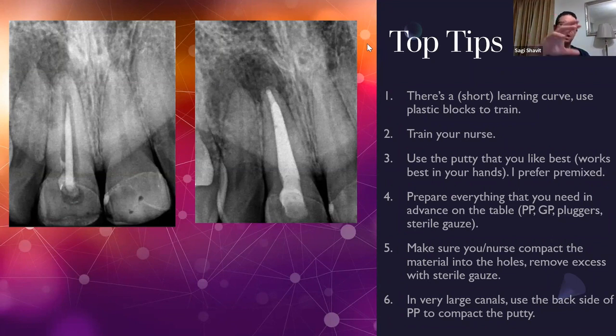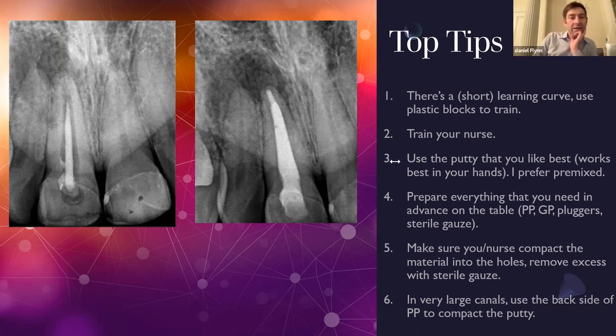All you need to do is create some bleeding inside the canal as much as you can, and then you place your bioceramic material until you get to the pulp or the CJ, and then you put your obturation material, whichever it is, composite or GIC. I prefer using GIC at first, and then I replace it with composite.